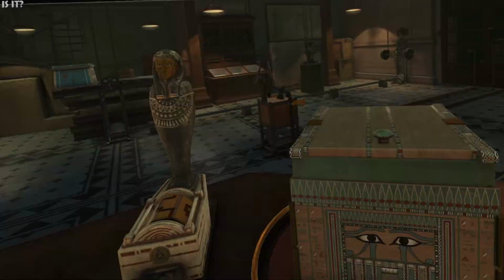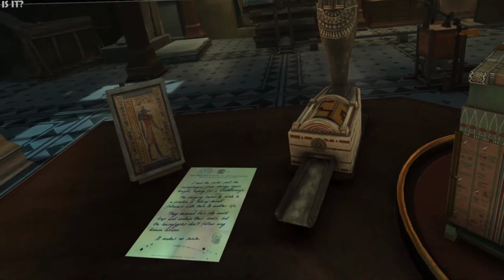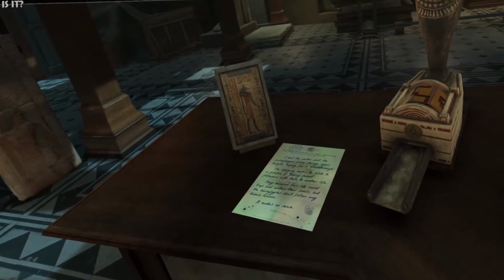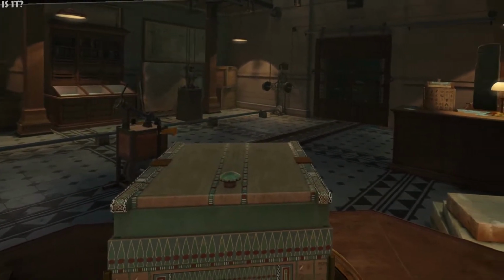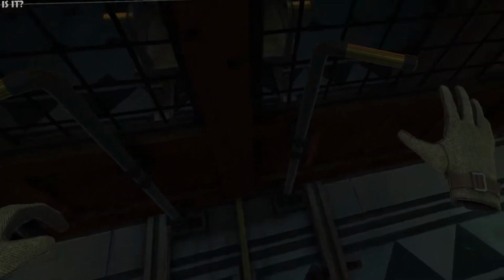Now graphically the game looks absolutely superb. The 1900s styling is nicely presented and the various puzzle elements are clear and understandable. Of special note is the shimmering mother of pearl effect on surfaces that you can use your eyepiece to see into. It's subtle enough to not be immediately obvious, but unmistakable when you do see it.